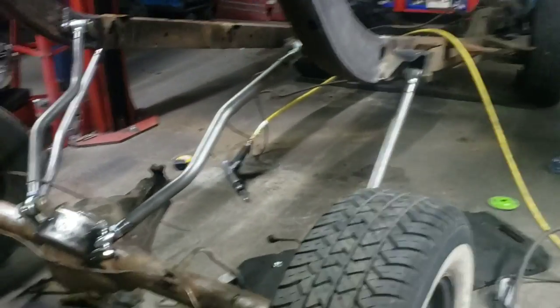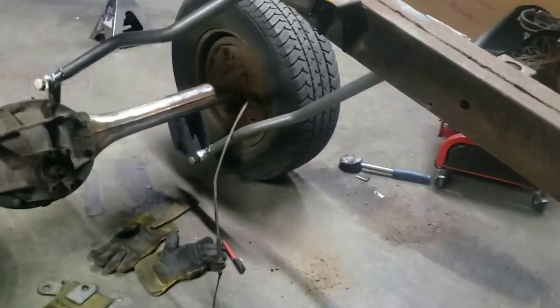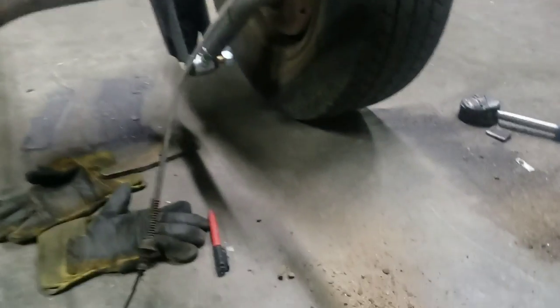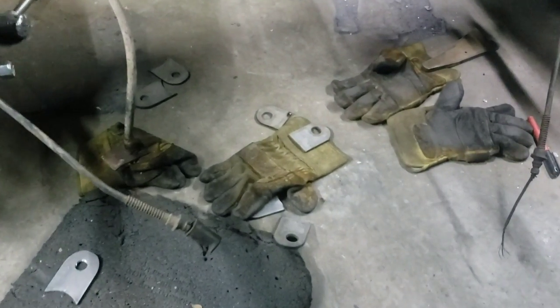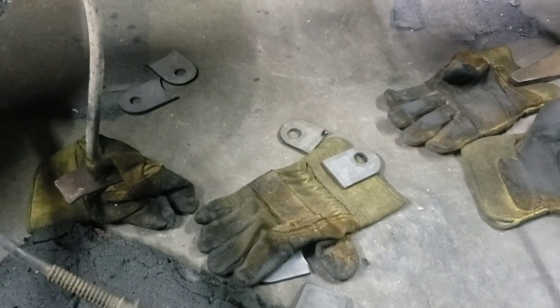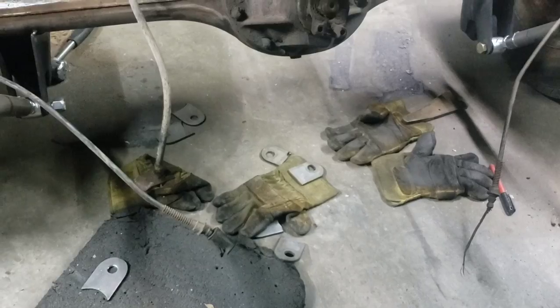But I gotta say, where's our tape measure at around here? I'll tell you guys exactly how much it moved because the frame was touching the rear end. Oh, gotta get me a tape measure. I got literally crap everywhere because, as I was saying, I did the tabs, each one was different. So I did each one in increments of a quarter inch, and I did about 8 different versions of them. So they're all laying down there.